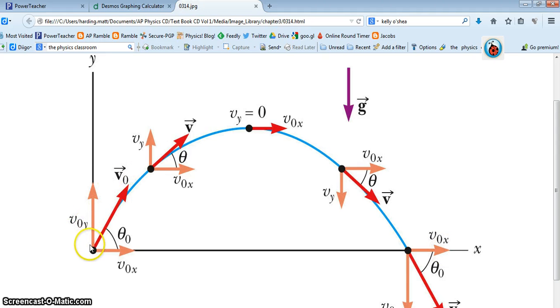In the vertical direction though, on the way up to the top, this arrow that represents the vertical velocity is decreasing. Okay, so we would have a downward directed acceleration causing this upward directed velocity to get less and less and less until eventually at some point the vertical velocity becomes 0 momentarily. If we look again at it a little bit later, now we're starting to get an increasingly negative vertical velocity. The acceleration is again directed downward. Now that the velocity is directed downward, we see that the arrow gets longer as the time goes on.